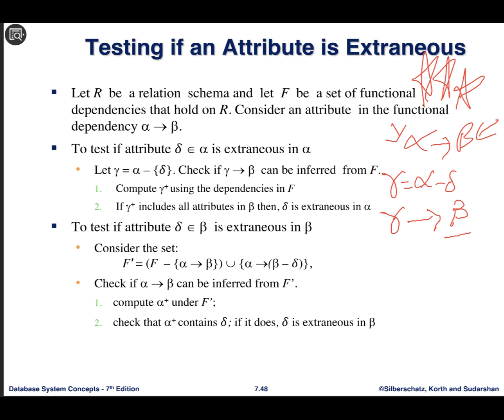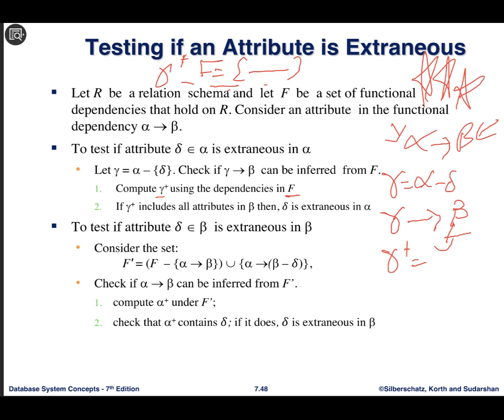So how can you do that? Remember, we said in order to test whether a given functional dependency holds or not, you need to compute the closure and see whether the closure contains the attribute beta or not. If beta is there, then we are fine. So compute the closure based on the set of functional dependencies F. Check with the original F, starting with gamma. Compute gamma closure and see whether beta is there. If I find it, that means without the help of delta, delta is extra, it's a redundant attribute. Remove it, and don't worry, we're still able to imply beta from alpha minus delta. After removing the extra attribute, the right-hand side is still reached. Okay?